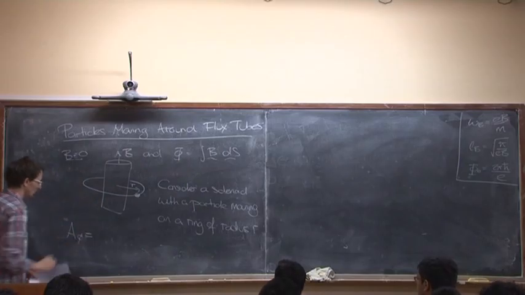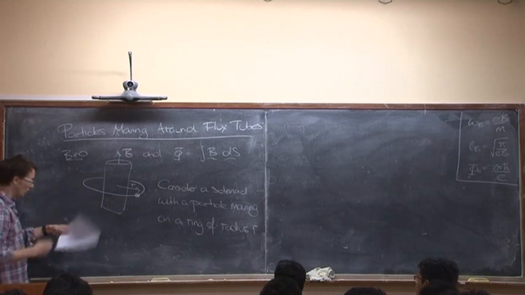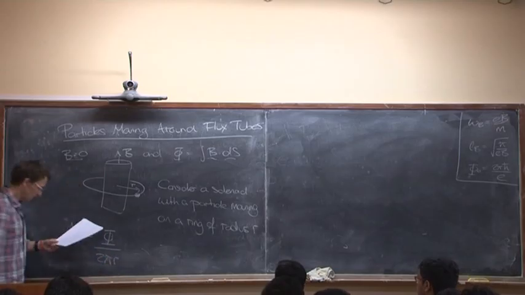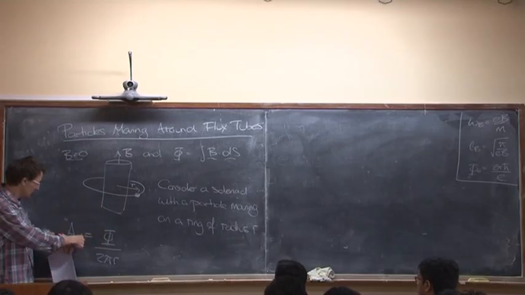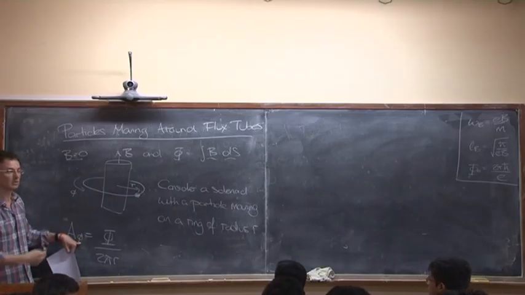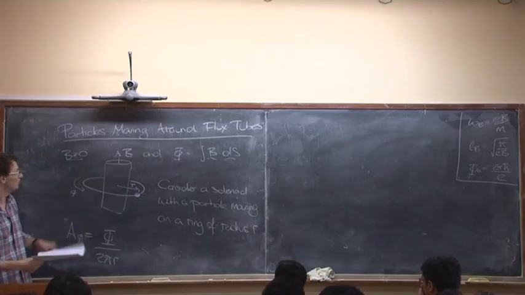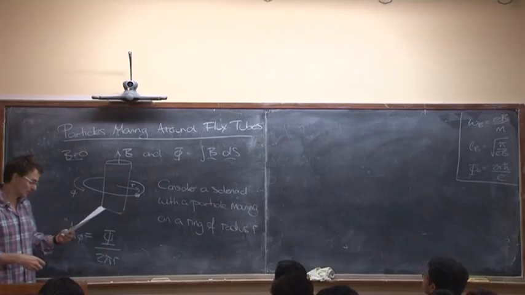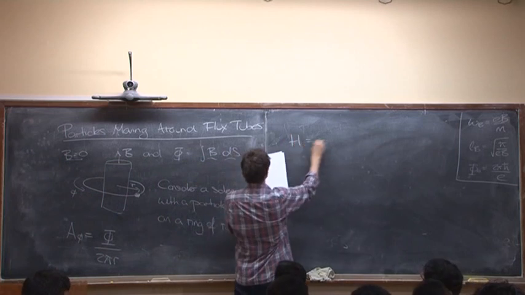And looking back in your basic electromagnetism notes, the gauge field associated to a solenoid outside the solenoid is Φ over 2πr. There's two phis here, they have nothing to do with each other. Capital Φ is the flux, little φ is the angular variable around the circle. Okay, so this is the gauge potential that arises from the solenoid outside the solenoid. Okay, so what's the Hamiltonian?